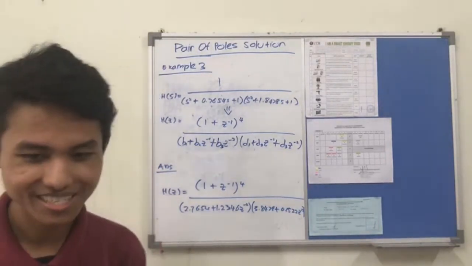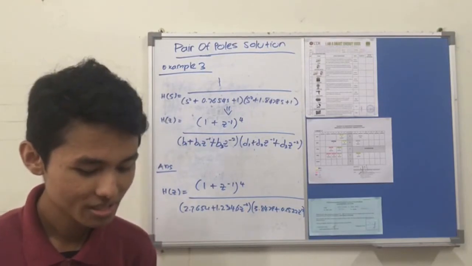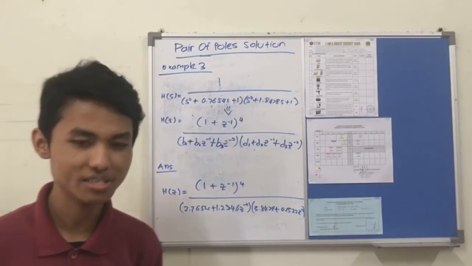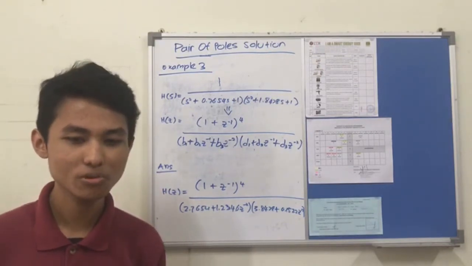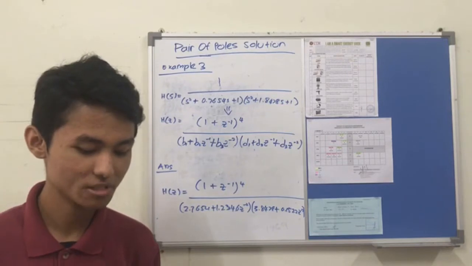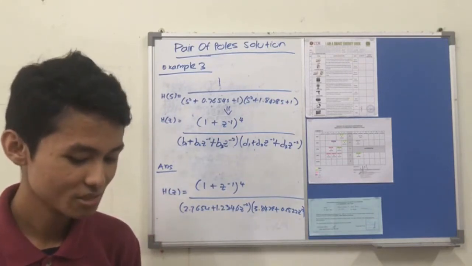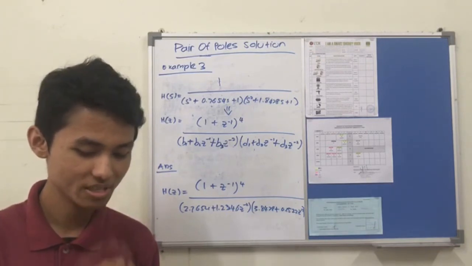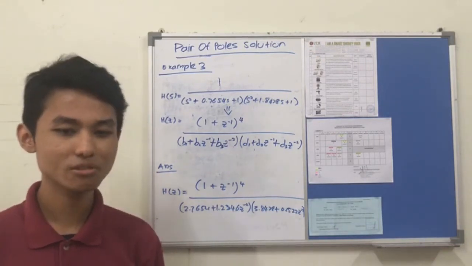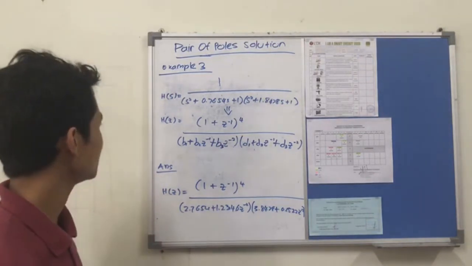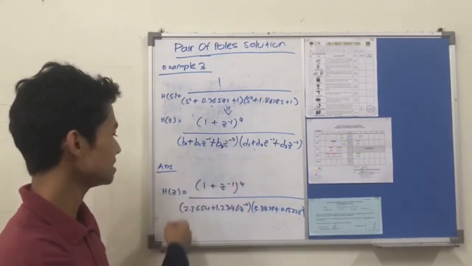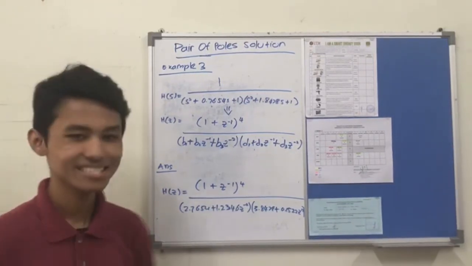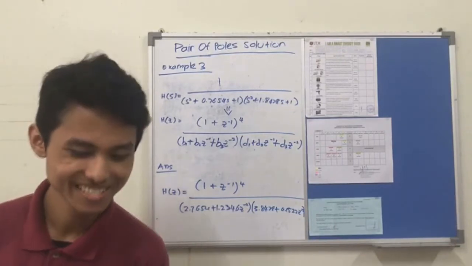Again, from the table, we will have to find the values of B1, B2, B3, D1, D2 and D3 by using the value of pole A and the value of C that we assumed before. Finally, after we substitute, we get all the values of B1 until B3 and D1 until D3. We substitute all the values into the formula of H(z), which is this, and finally we get the answer, which is H(z) equal to this. So that's all.